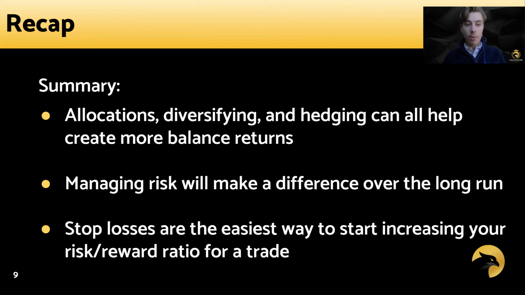It's very easy to implement. It's not like needing to get into some put options contracts to hedge, or trying to research and find different betas to balance out your portfolio with diversification and using non-correlated assets. Stop losses really are the easiest, most successful way. Everyone should be doing them when you enter a trade. And again, successful trailing stop losses of 15 to 20% over the long term, during very volatile markets and even non-volatile markets, will always yield higher returns than just a buy and hold strategy or any other types of strategies.